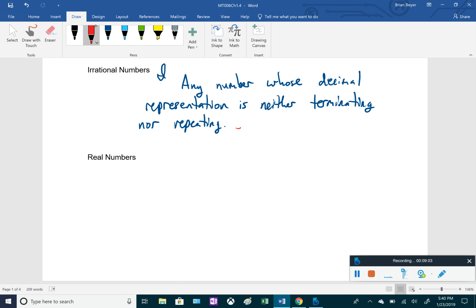Let's do some examples. So I'll do the two most commonly used examples for these ones. Radical 2. So that's the square root of 2, which we'll get to dealing with square roots more. If you plug that in the calculator, it'd be approximately 1.41422135 and so on. That's going to keep on going. It's going to be non-terminating and it's never going to repeat. So that's going to be an irrational number.